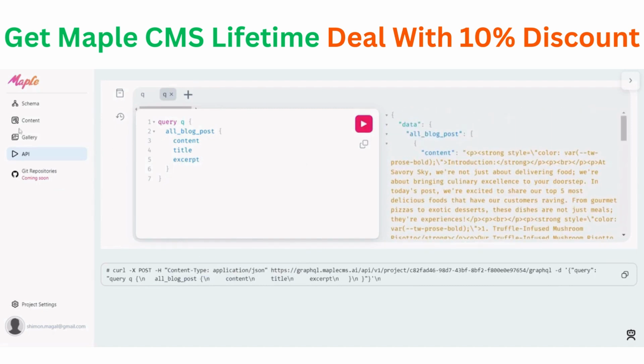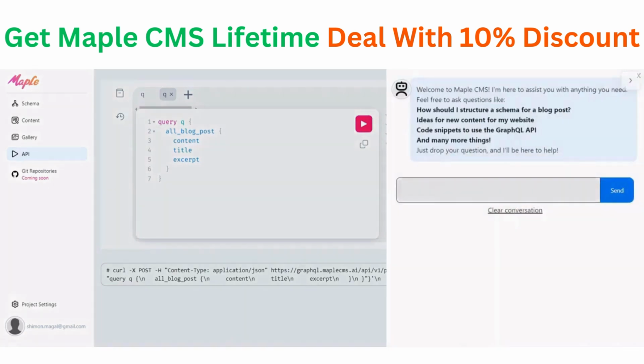Now, with every step of the way, I can also use the assistant. So I can ask the assistant for tips on how to create better schemas. I can also have it create the content for me, because if I have all of my 20, 40 blog posts in there, it has all of that knowledge and can help me in creating new blog posts. So let's give it a try.